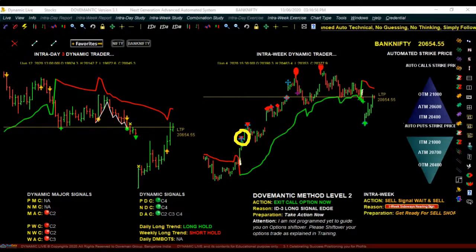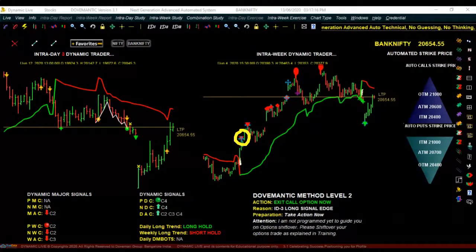Now, out of this profit that we have gained, part of the profit we will reinvest and buy another call option. So from 150, let us say we will go buy a 21,000 strike price call option at 50 rupees premium. So what is happening is from 150 we have reinvested 50 points. 100 points is still there in our hand. It means that is our secured profit, guaranteed profit.